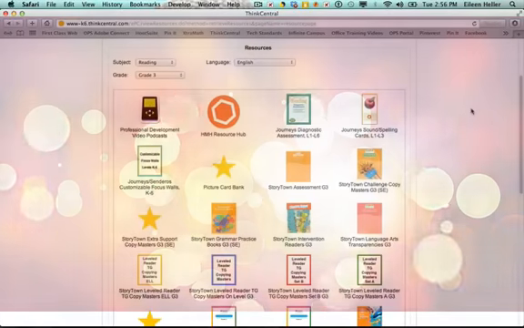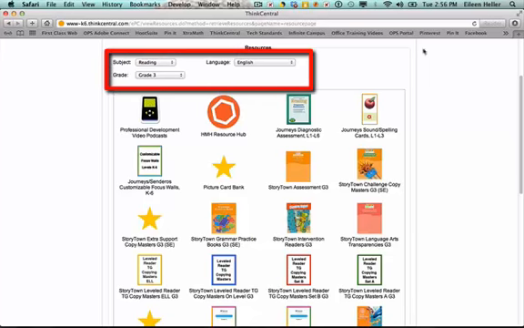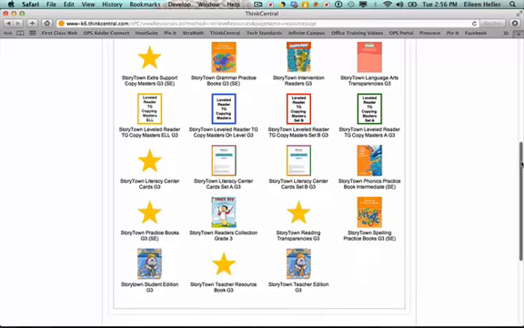I have another important troubleshooting tip for you for working with resources with your students, especially if you're going to project some of these items on an LCD machine. The sample that I'm going to use, I've filtered out Reading, 3rd grade in English. I'm going to slide down into the Storytown Readers collection.